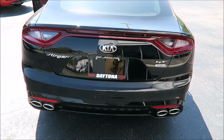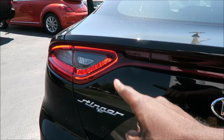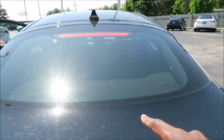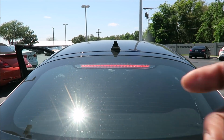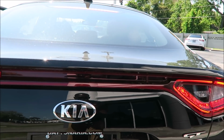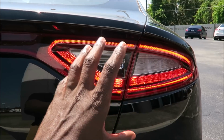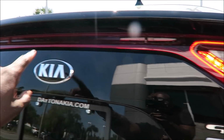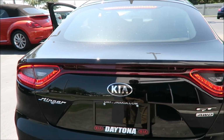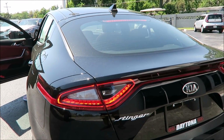So I'm gonna have my fiance step on the brakes here. I'm gonna show you something here. So you notice that the tail lights are right here, tail light right here, third brake light right here in the glass. You would think that this red piece going across is the third brake light, but it actually isn't. It's at the top. So you do have the tail lights here, but the third piece is just for styling. It's just a red piece going across. Something you might not have noticed if you just saw it driving in the wild.